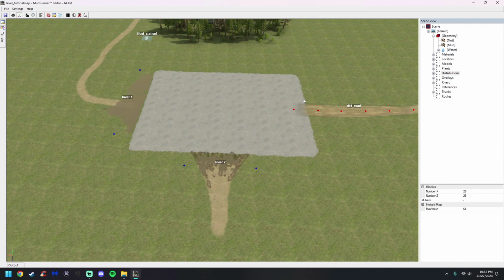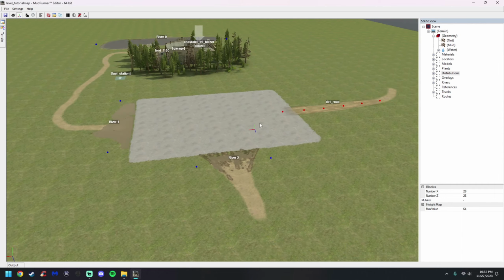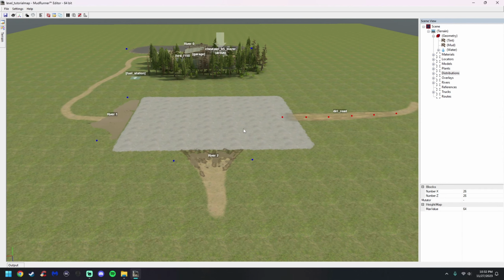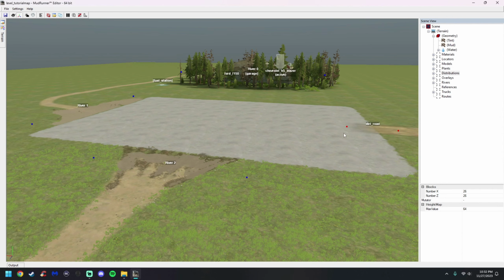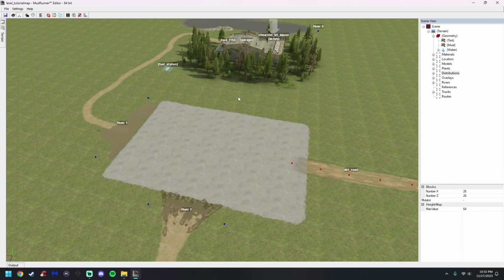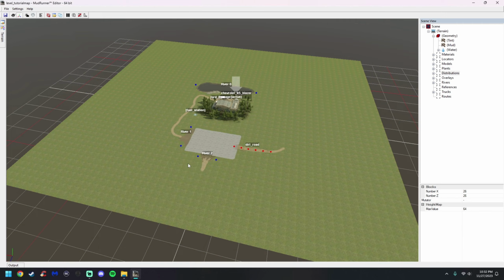I use all three of these methods the most when I'm making maps, when I'm mixing and trying to go with materials on materials. Like I said, it can be a pain in the ass, but as long as you're creative like this, I mean, this is just three ways to do it. And like I said, you can use a bridge, you can use rocks. I mean, there's all kinds of ways.